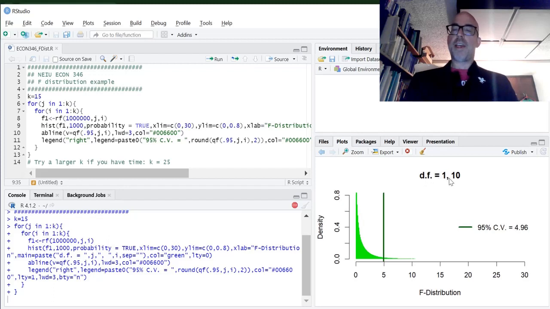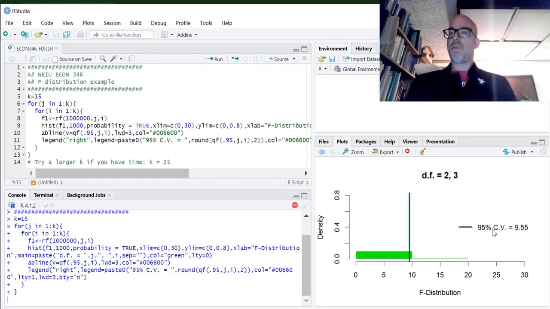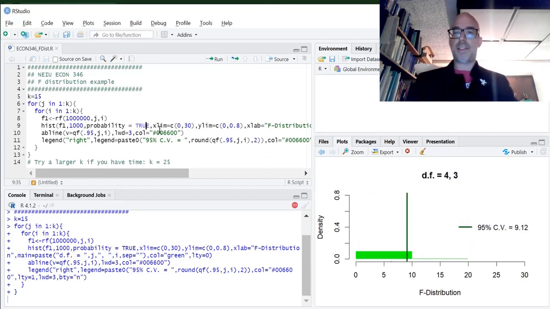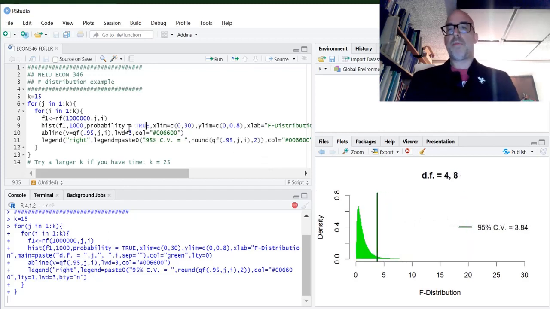So it starts out with the first one being 1, it goes up to 15, and then it'll go to 2 and so forth. I also calculate the 95% critical value, and you can see that this would match what you saw in the book. And it moves. It depends on those degrees of freedom. It looks sometimes more humpy and sometimes not. If you run the code yourself, you can see it maybe at your own speed, or you can plug in a certain number and get that combination.